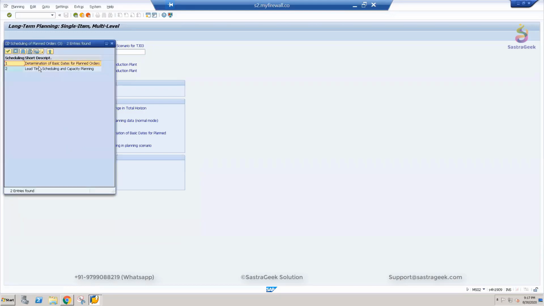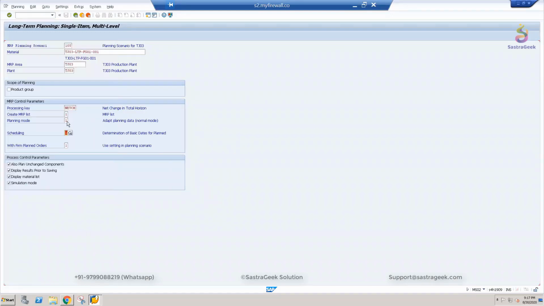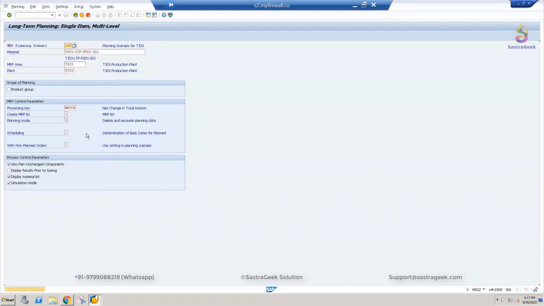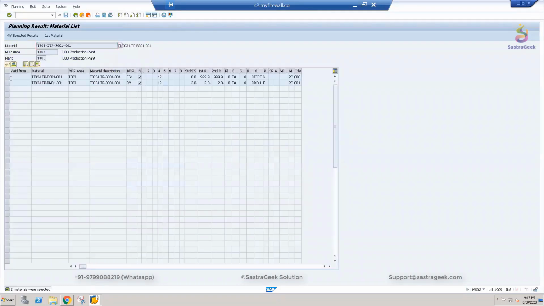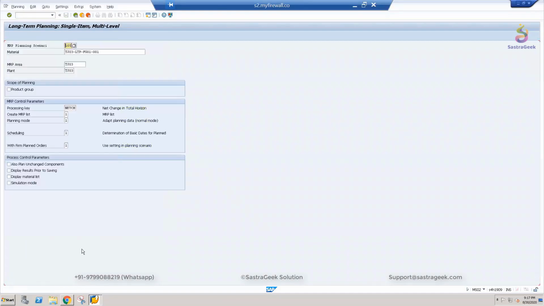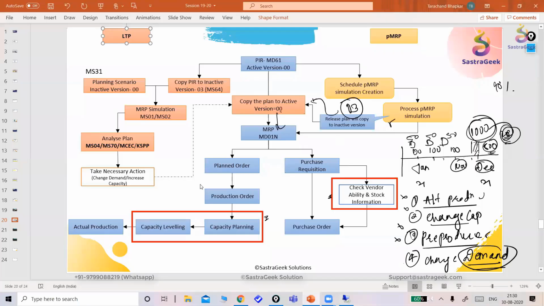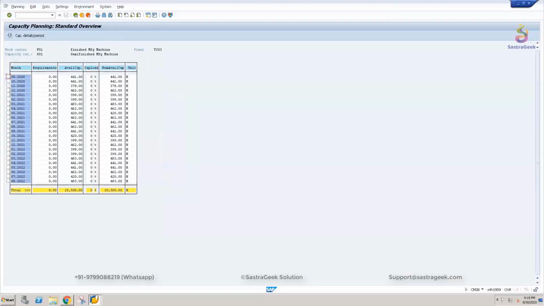This many things the planner has to do manually every time in the long-term planning. He has to create so many different planning scenarios and he has to check like this. Save. Again, go to the capacity planning overview, refresh it. Now there is something good. Now all the capacity that was there for CM38, now it has been removed because he had changed the plan, correct? Now that looks perfect. But ultimately we are losing the customer demand here. But that's what the planner has decided.